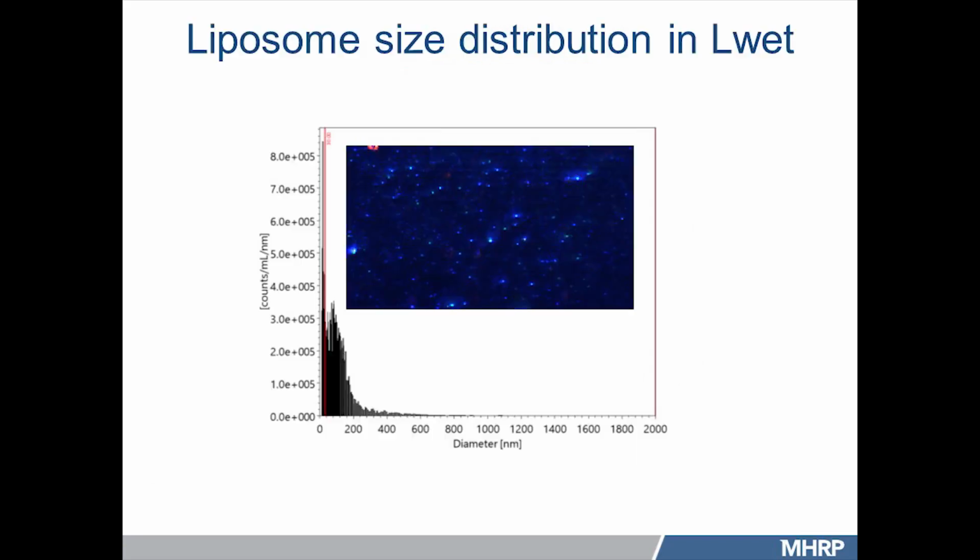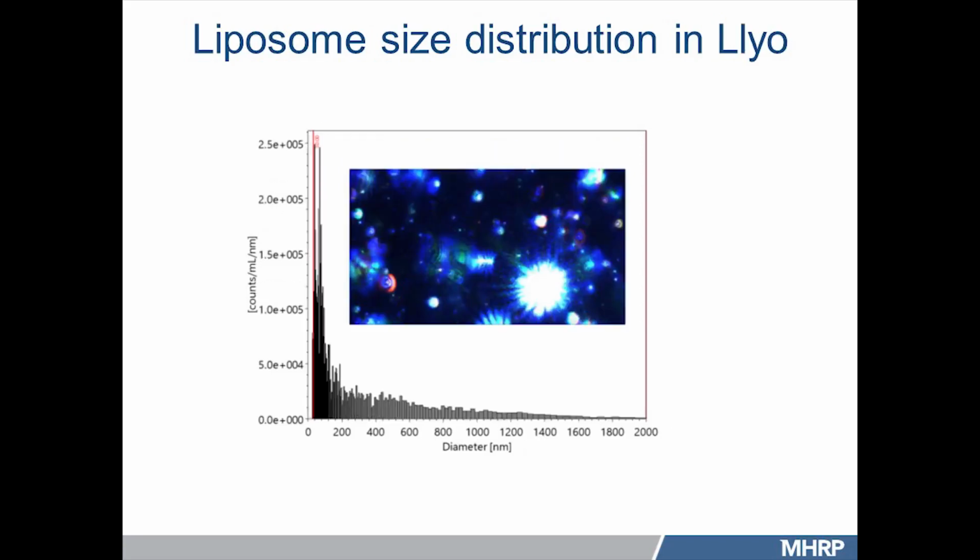Okay, this is the snapshot showing LVAT, and the way we processed it, we did not take anything less than 30 nanometer into account for the particle size distribution for LVAT, and you see that the distribution is quite sharp. In the case of Llyo, here again we maintain the same threshold of 30 nanometer, and then you see that there are a lot more particles beyond 1 micron, and they are declining in number, and there are hardly any particles at 2 microns, suggesting that our choice of technique is pretty good and covering the majority of all the particles.